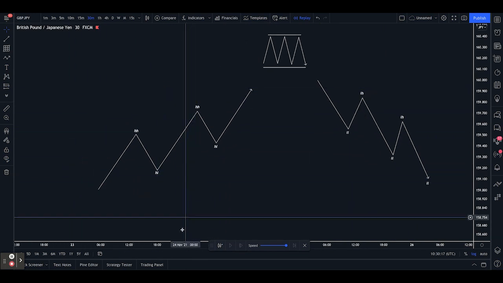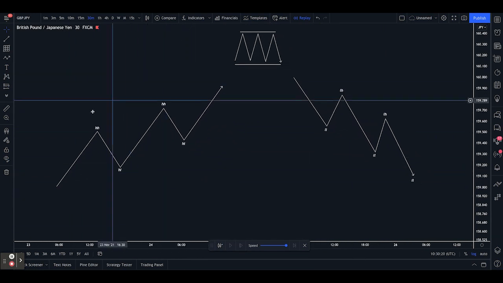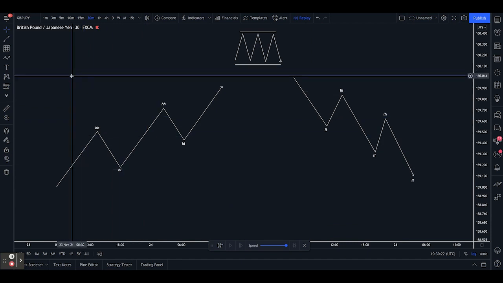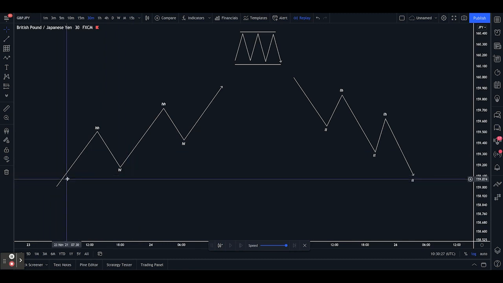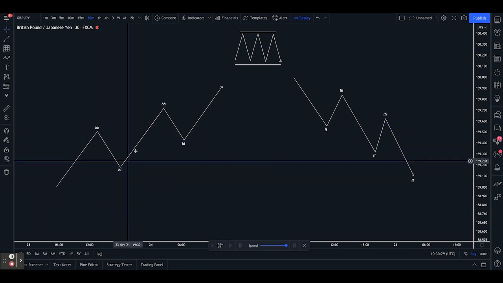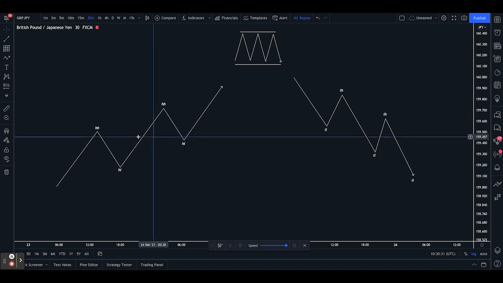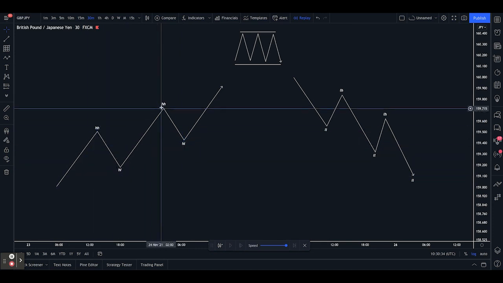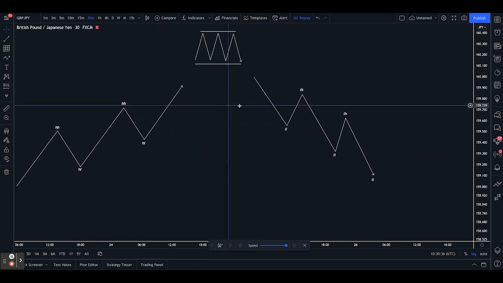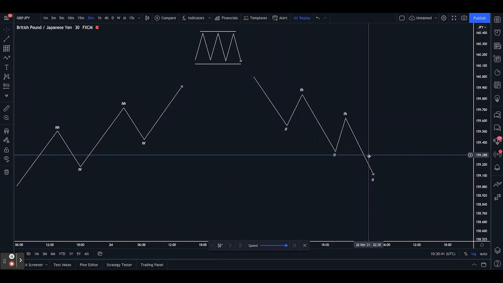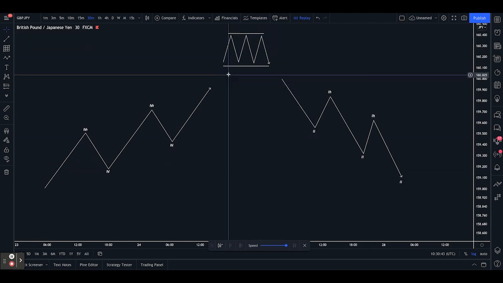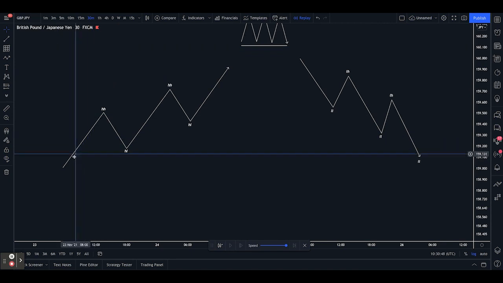So let's have a look at the anatomy of a trending market then. We'll use the uptrend for this example. A trend is defined by a series of highs and lows. If the market's making higher highs and higher lows, that means the market is trending up. When the market's forming higher highs and higher lows, we only want to buy with this trend. On the flip side, if the market is forming lower lows and lower highs, we only want to be selling in that market. And if the market is forming equal highs and equal lows, we don't want to do anything yet.